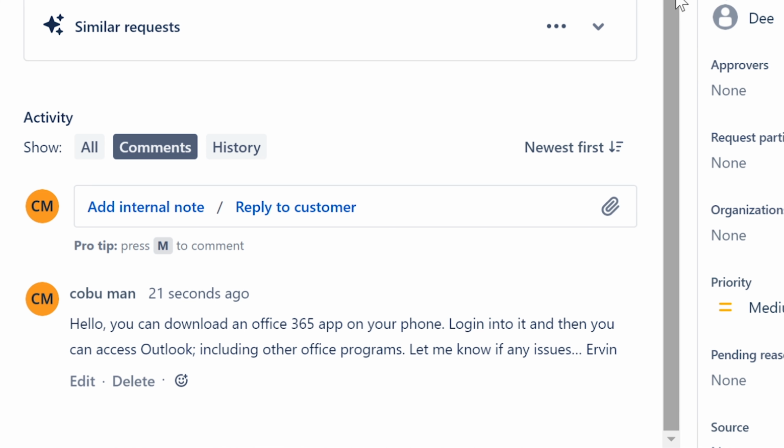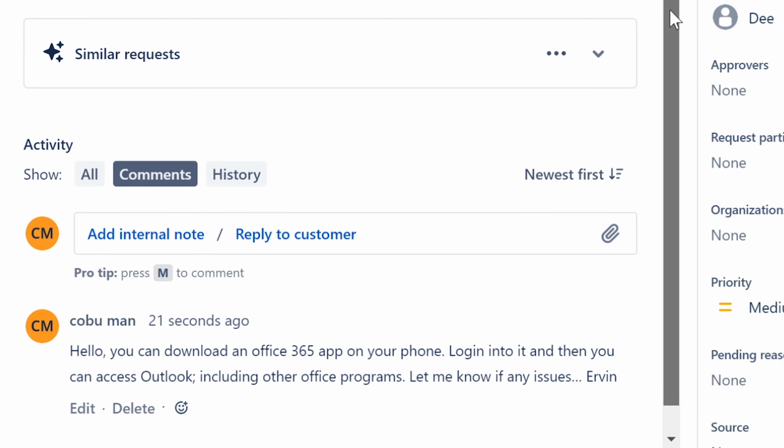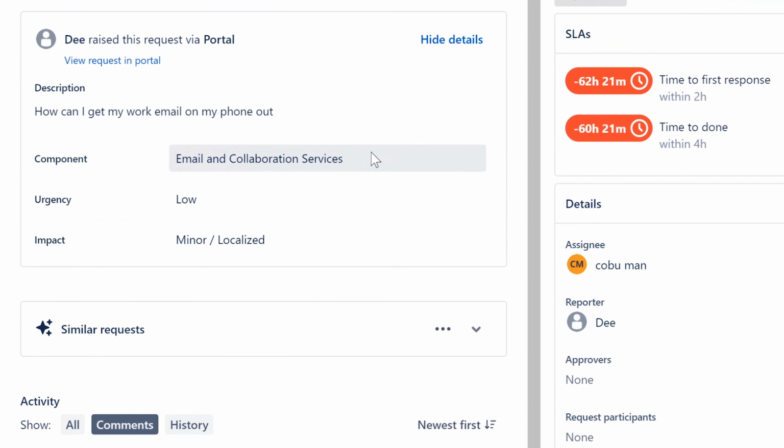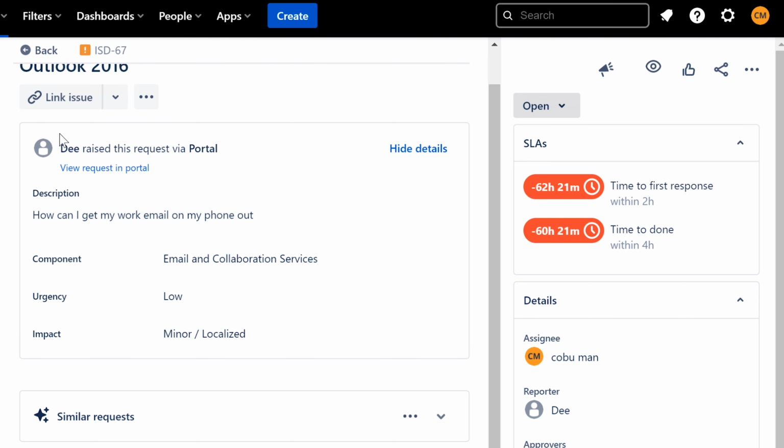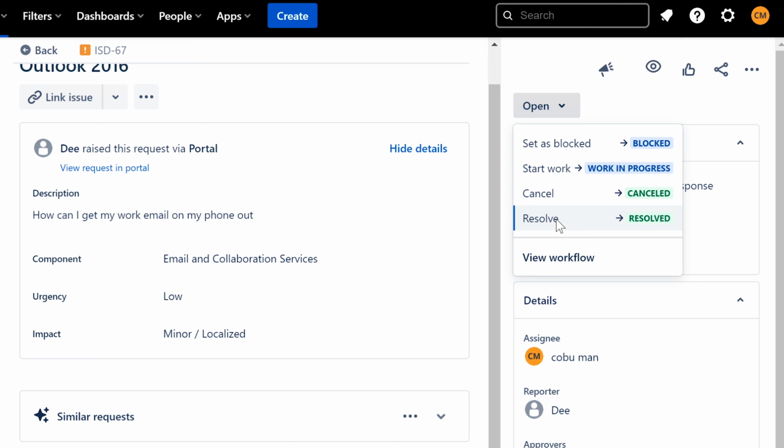Then you can help the user, you can help the customer, and if you need to get credit for it, you can create a ticket for yourself on the customer's behalf. Because D submitted like 5 or 6 tickets here. Do we really want our customer to keep submitting tickets for every little thing? Not necessarily, because he or she already submitted a bunch of tickets. I'm sorry, I don't know your gender, so I apologize. So it's okay for us to create one ticket on their behalf, so we can get credit for it if they come back and say that they need more assistance. Okay. So I'm going to set it as resolved.